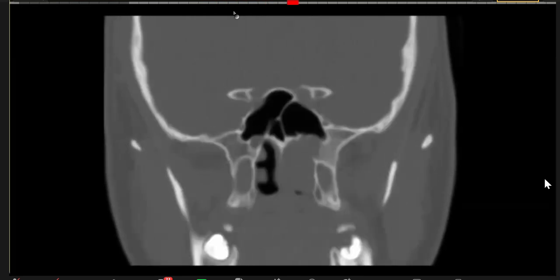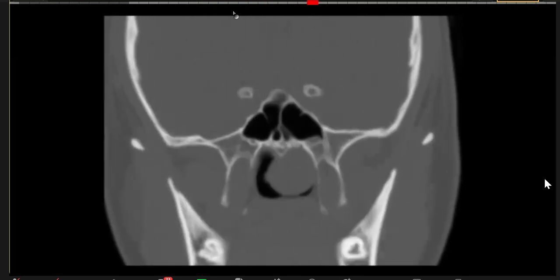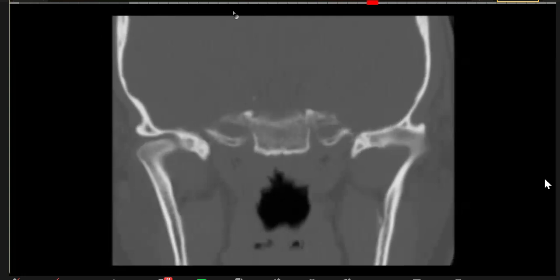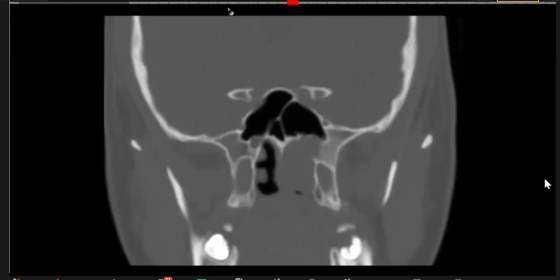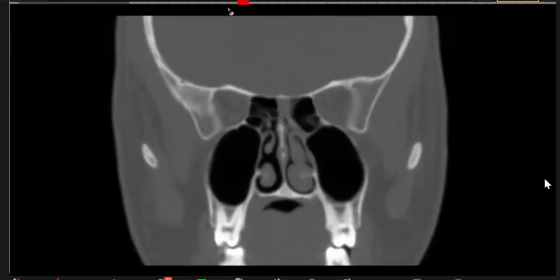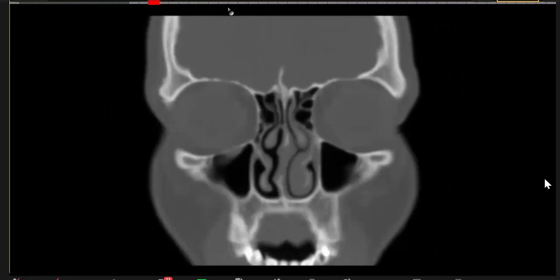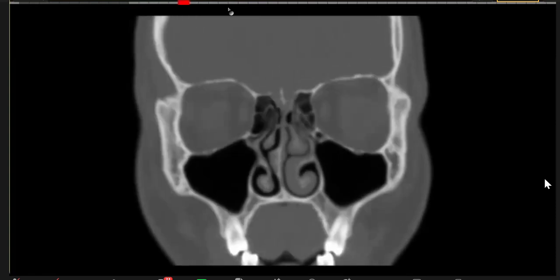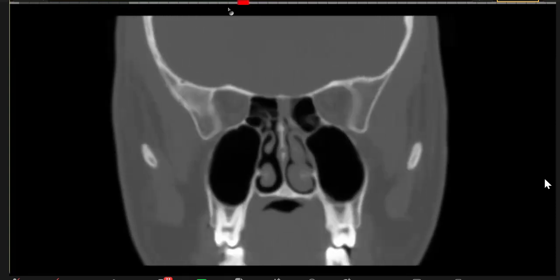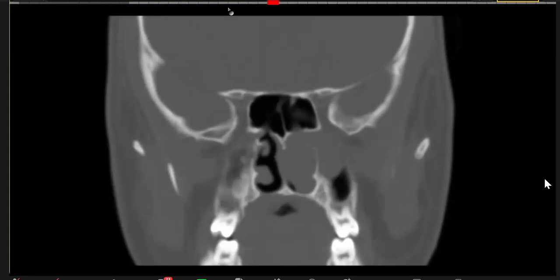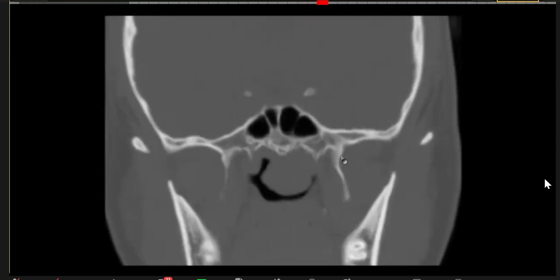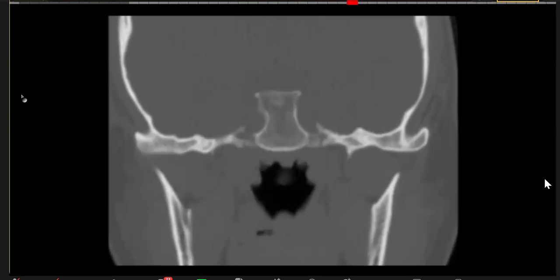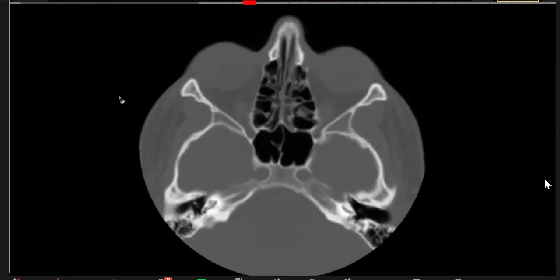Sir, I am looking at the CT scan images, coronal sections of a patient who presented with epistaxis, and I could appreciate that there is a soft tissue density mass projecting into the nasal cavity, the left half of the nasal cavity. Sir, I could appreciate the mass going into the pterygopalatine fossa and extending in the left infratemporal fossa as well. So can I have a look at the axial images first? Here you are. Thank you, sir.